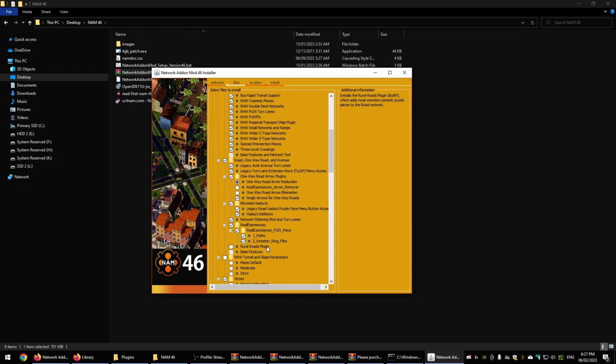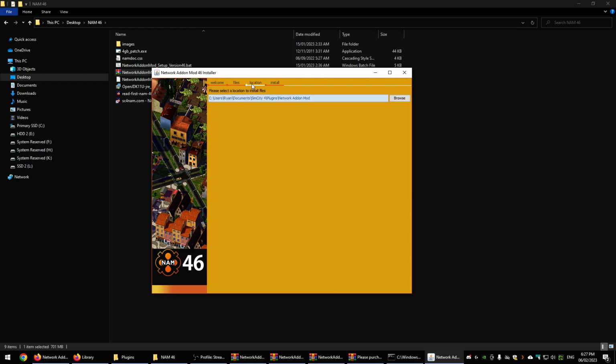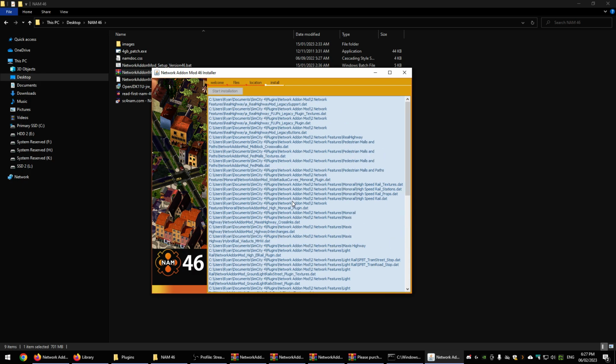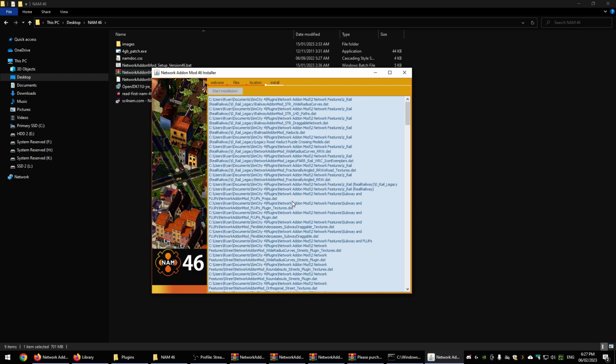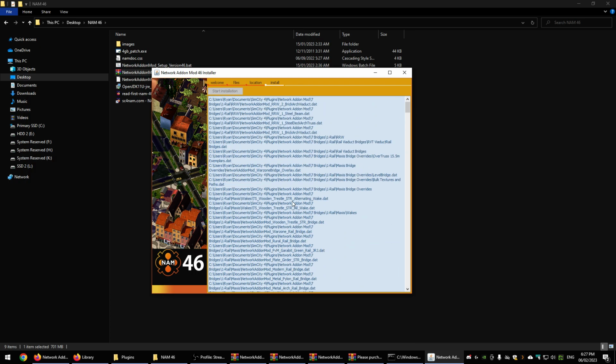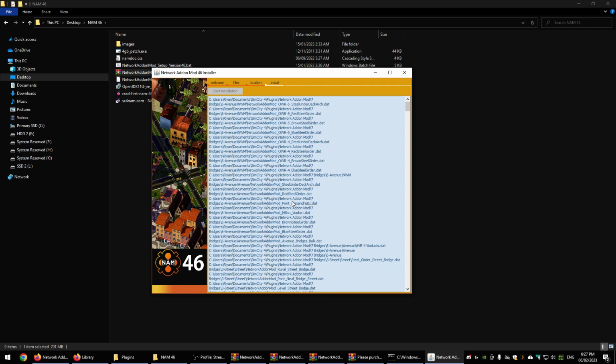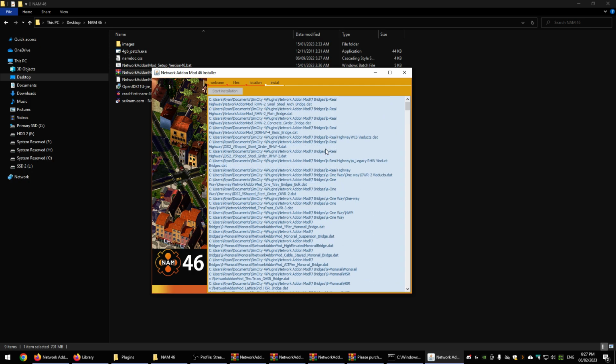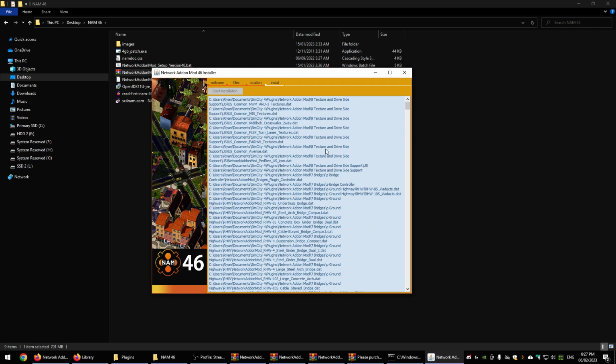So you can always review it, make sure you're happy with it, and then go to location. Should just be the same spot as it was before. And then install. We can install it, and it will give us everything that we selected and create a new folder in our plugins for it. Doesn't take very long at all, so just give it a few seconds.